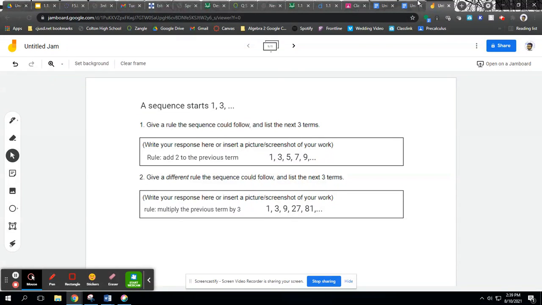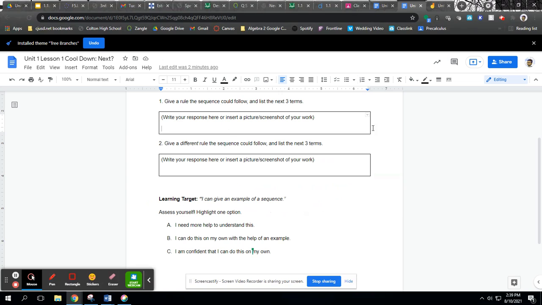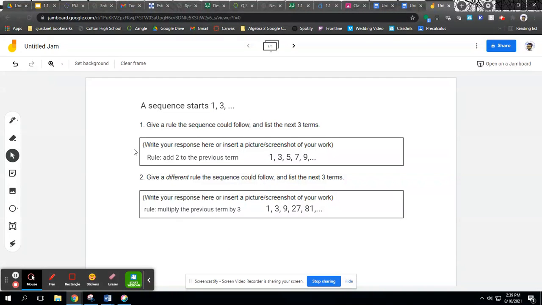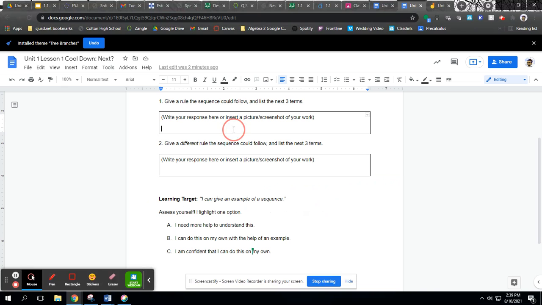You have a few ways you could insert it into your document. You could have just typed this one in here. It should work for today's lesson. But some you might have to show some work. You can insert a picture or screenshot. So for me, I could screenshot what I did here and insert it right here.